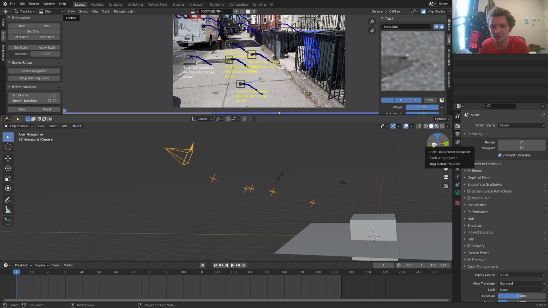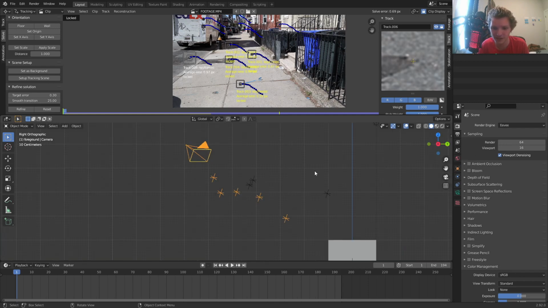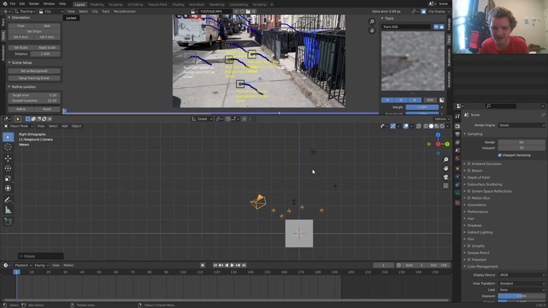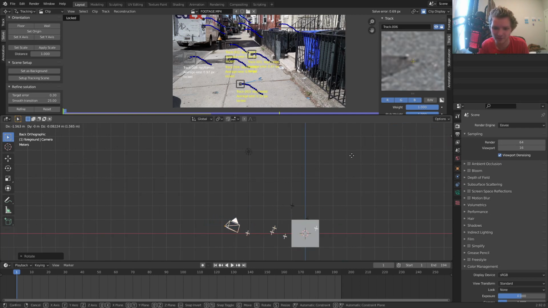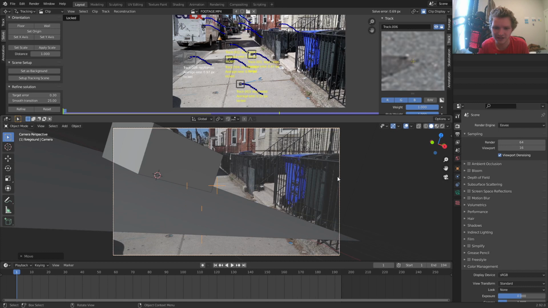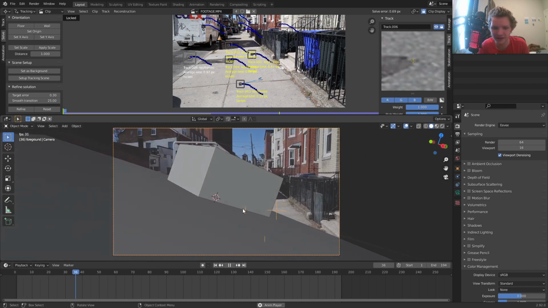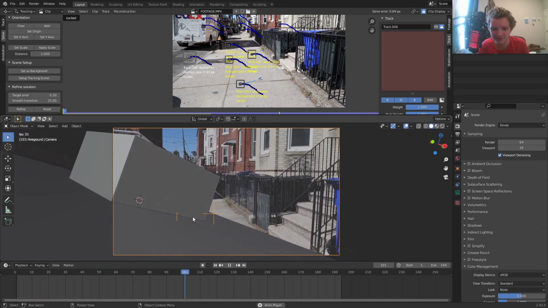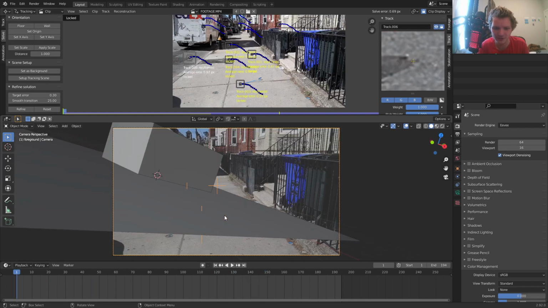We could fix that by either moving stuff to those dots, or we could actually adjust the camera and do this whole thing. So I'm just kind of lining it up. This is going to be a bit of a rough approximation. So I'm just kind of lining it up so that they move. And now you can see it looks weird, but at least it is attached to the floor. So you can see there's a bit of theory there about orientation.